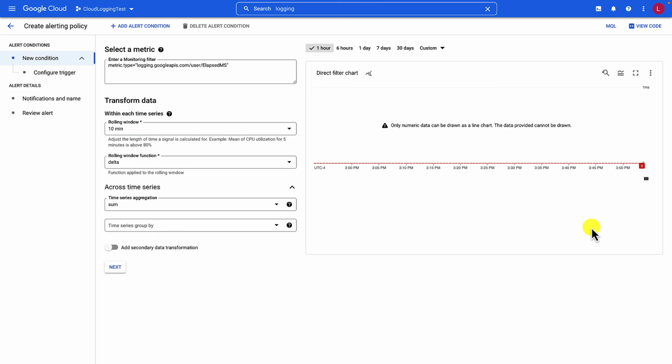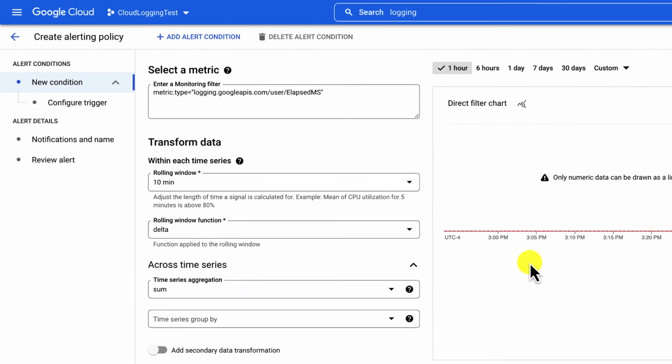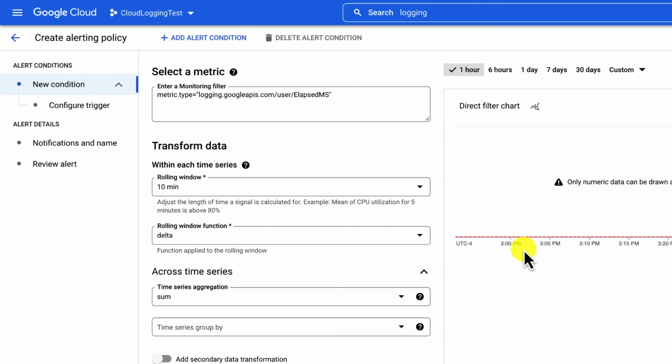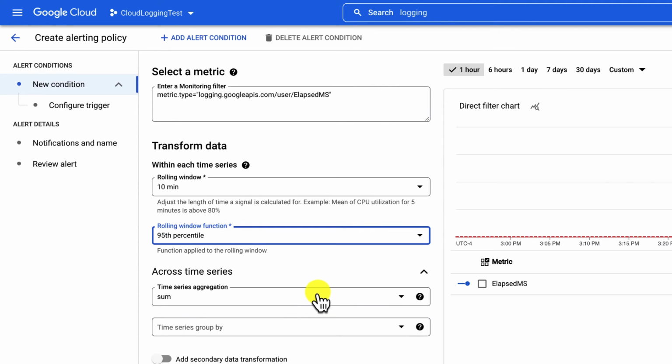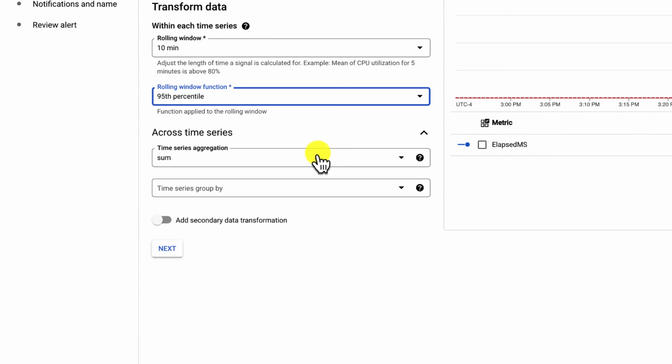The alerting policy requires me to specify a rolling time frame to look at my metric and a function to apply. Let's keep this as a 10-minute window and change the function to 95th percentile. This means that the alerting policy will find the elapsedMs value in the 95th percentile for a given 10-minute window. The next section, Across Time Series, is for aggregating across multiple cloud resources.